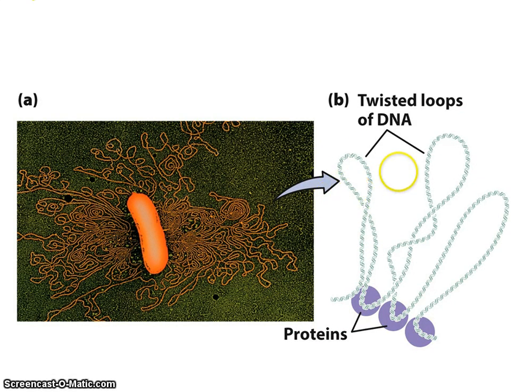Okay, so there are proteins that are used both in E. coli and in eukaryotic cells, in prokaryotic and eukaryotic cells. There are proteins that hold loops of the DNA, and then these loops can be supercoiled for more complex packaging. There are additional enzymes that help with the coiling and uncoiling of DNA, and these are topoisomerases. Some topoisomerases both coil and uncoil, but others only do one or the other.